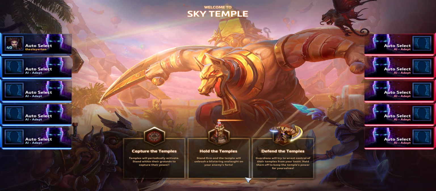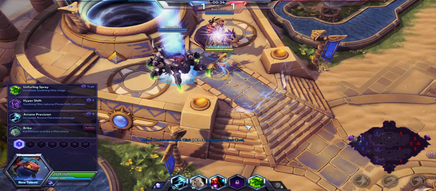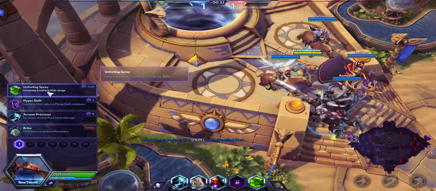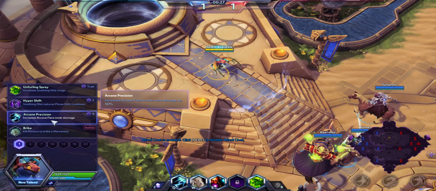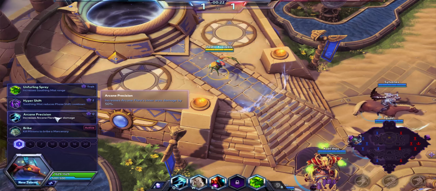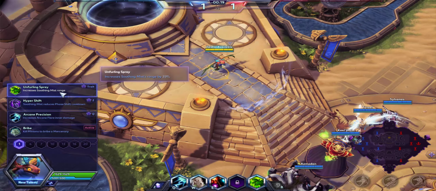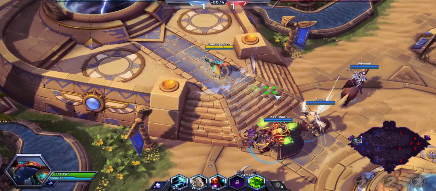Alright, so we're on the Sky Temple. Hopefully I get a really good damage dealer. Let's see, I am Brightwing! Oh boy. We'll go damage. Yes, alright.